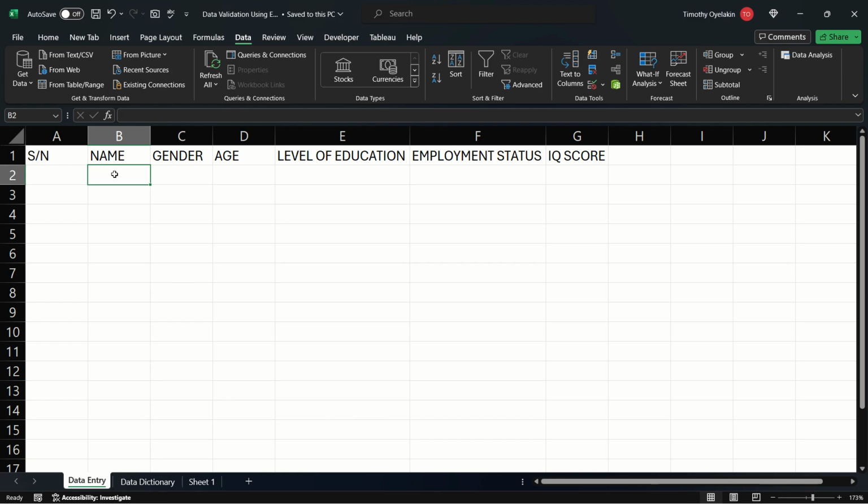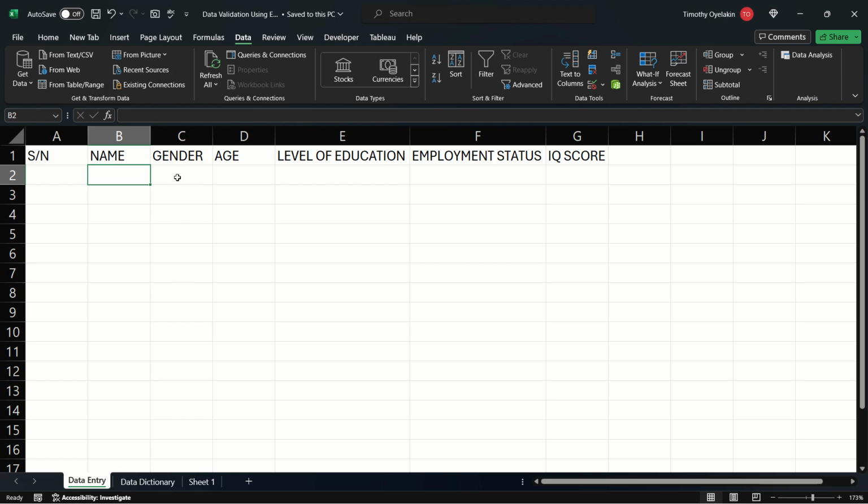When you are typing the letters, you're not expected to put figures, exclamation marks or symbols, except maybe a hyphen for compound names. But for gender, we can have either male or female depending on the category of gender you have in your specific country. And we have age, which is in numbers.